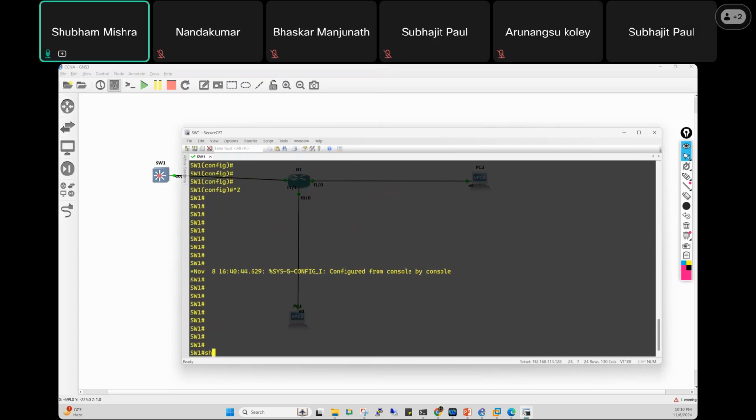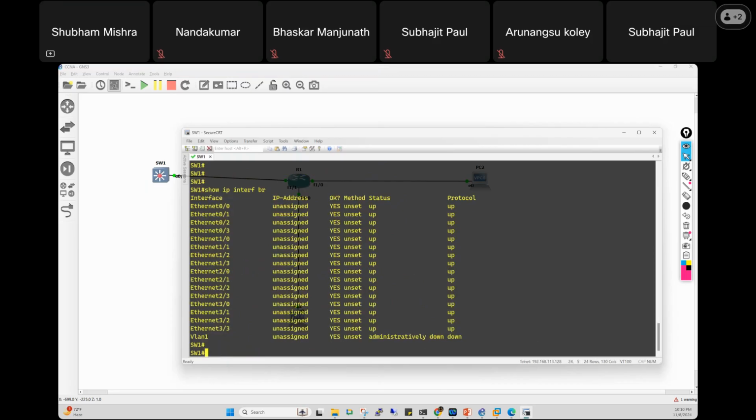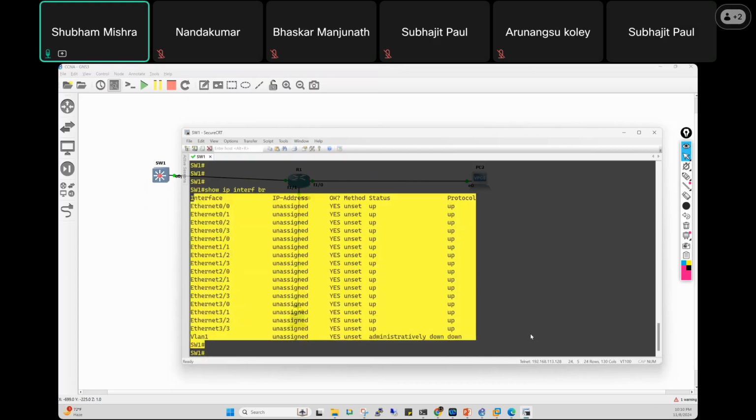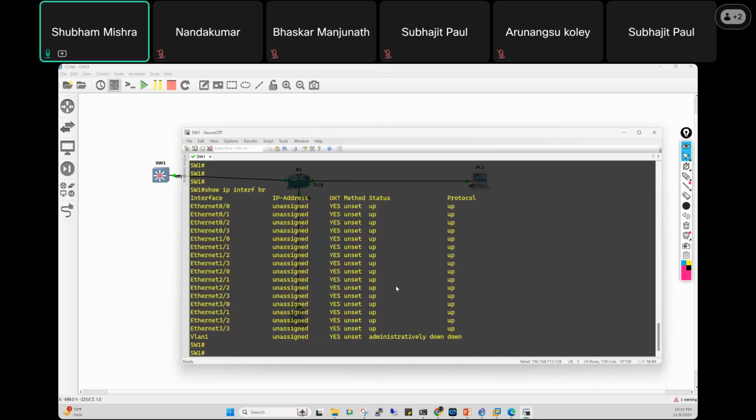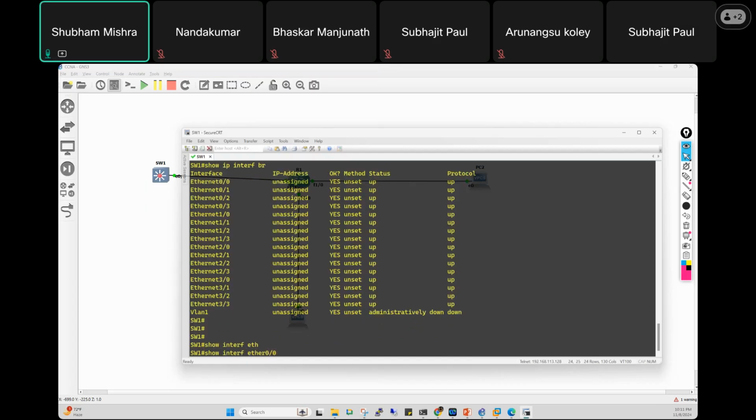For example, here in privilege mode I write show ip interface brief. If I want to check whether any IP address is configured on an interface, no, we are not able to see it. For example, I write show interface Ethernet 0/0.